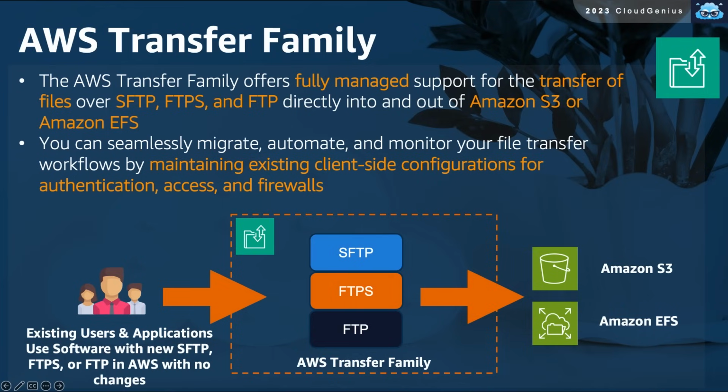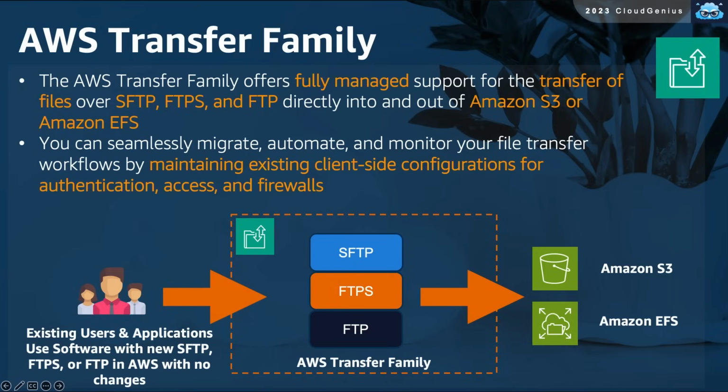The AWS Transfer Family is a group of fully managed services provided by Amazon Web Services to enable easy and secure file transfer to and from Amazon S3, Simple Storage Service, and Amazon EFS, Elastic File System. The AWS Transfer Family includes AWS Transfer for SFTP, Secure File Transfer Protocol, and AWS Transfer for FTPS, FTP Secure, besides regular FTP.